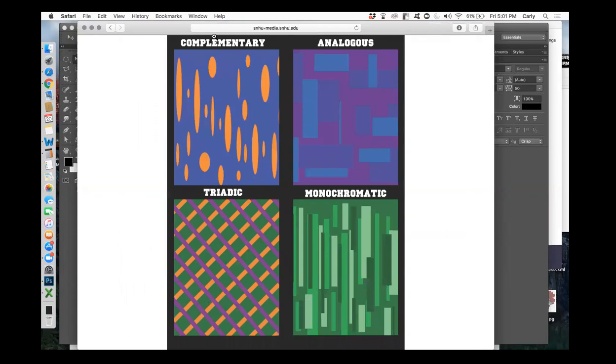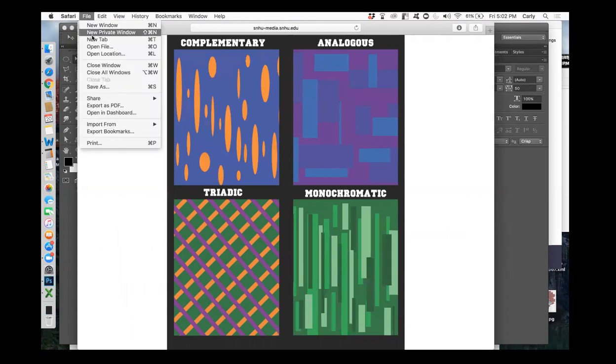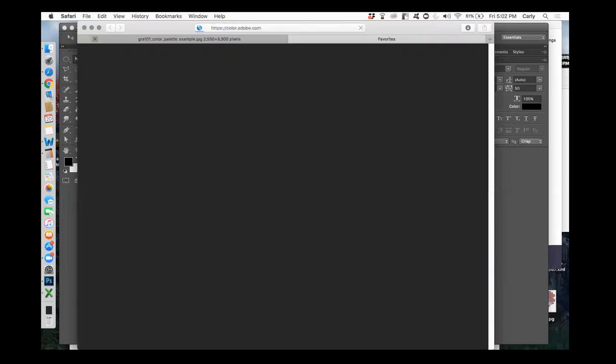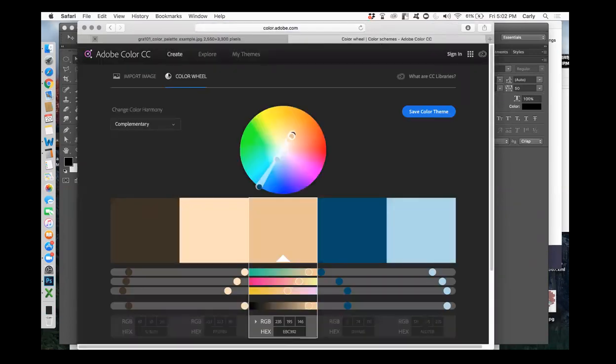What you're going to do is make boxes that show complementary, analogous, triadic, and monochromatic color schemes. And there's this really handy website that I shared in the class called color.adobe.com that will help you make color schemes.